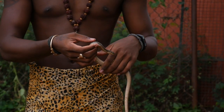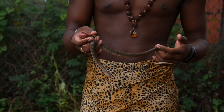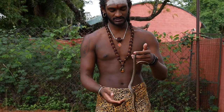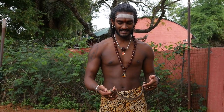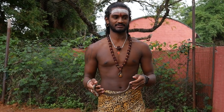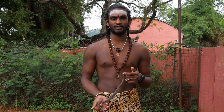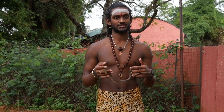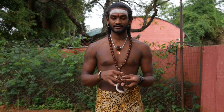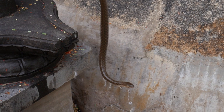These guys are colubrids, which means non-venomous. They have specific teeth adapted to eat frogs, so their diet basically consists of frogs, small fish, and sometimes small reptiles like house lizards. You can find them near water bodies such as ponds and lakes where there's a lot of fish and frog movement. It looks like he came out here because when it rains, frogs are out, and to get those frogs, snakes are out.